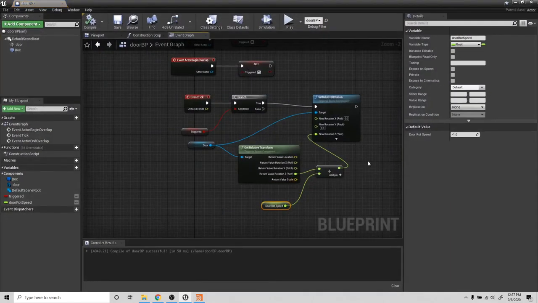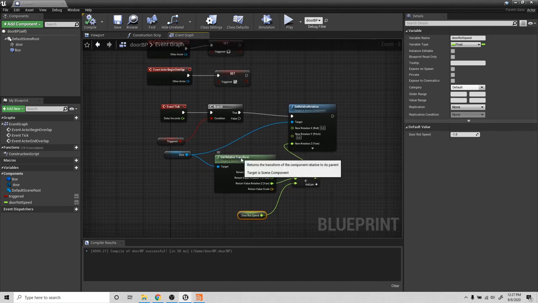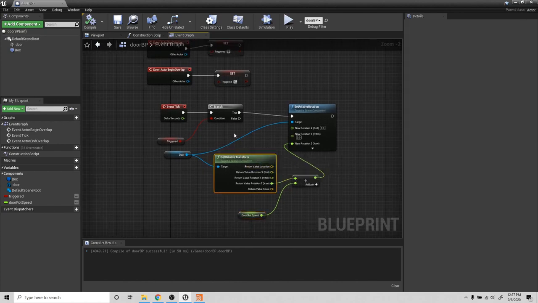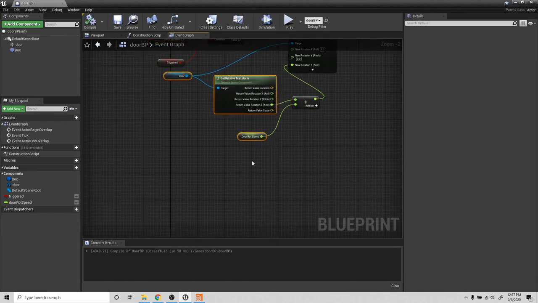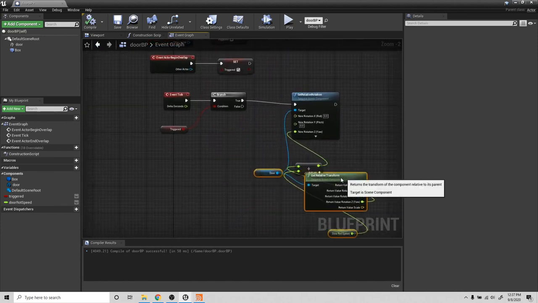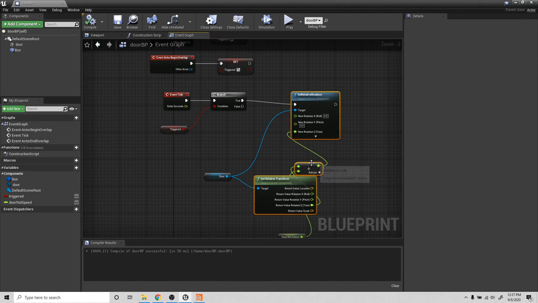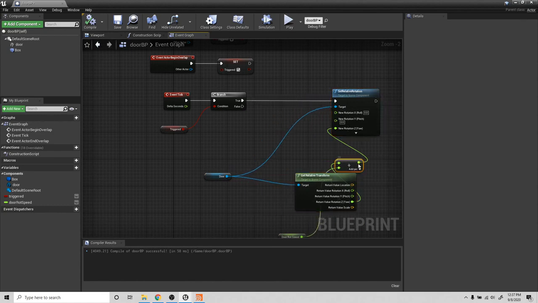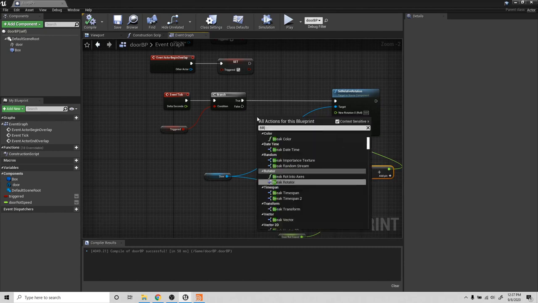Okay. Now I want to be able to get this value here and test to see if it is over 90 degrees. So I am going to move this a little bit. Let's move this over. Okay, I'm going to create another branch here.